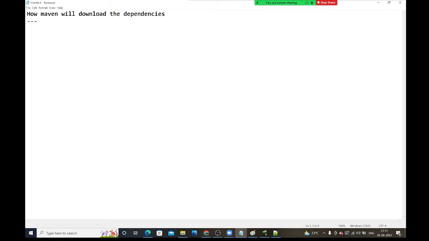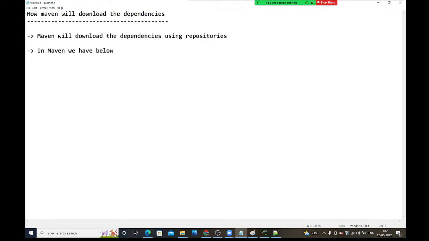Maven will download the dependencies using repositories. In Maven we have three types of repositories.